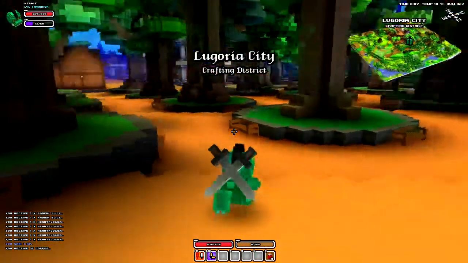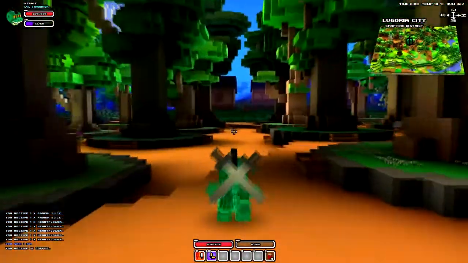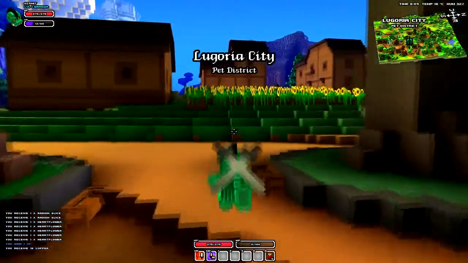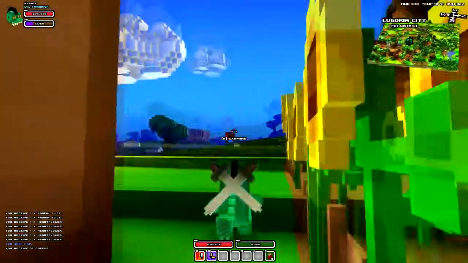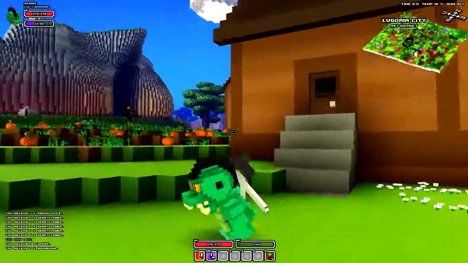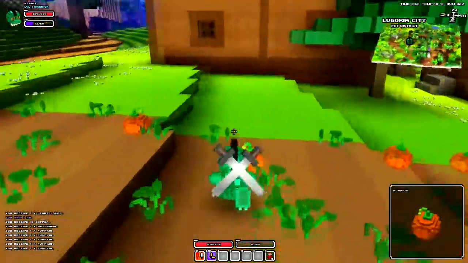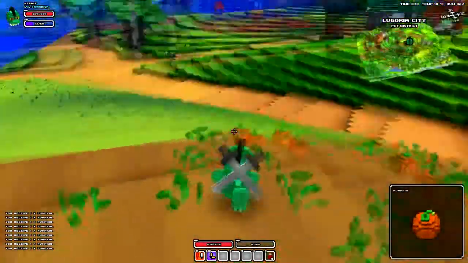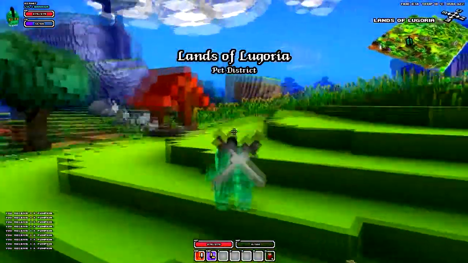Alright. So. I just want to find a general store of some sorts, and see if I can get making my own potions. I want to learn how to do that. I feel like that's very important. Oh, mushroom. Nice. Get some pumpkins. Oh, you can pick up pumpkins. Oh, the pumpkins will be mine. Oh, wow, there's a lot of pumpkin fields.